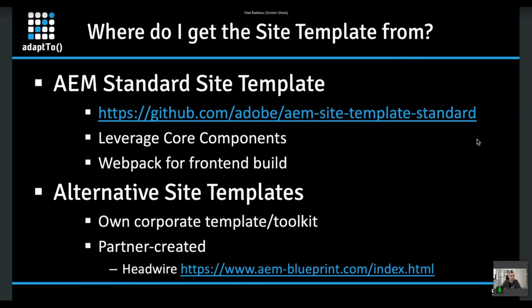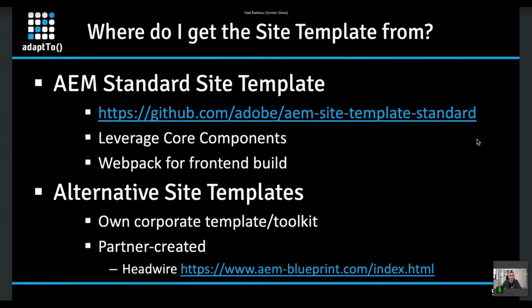And apart from this standard site template, you can also create your own templates. You can have your own corporate template that you can use to seed and create websites quickly based on the same toolkit. And possibly you could also have your own custom components in there, or you could use a partner-created template. And we'll talk a bit about that because we had some great experience when we showed this to some of the beta customers and partners.